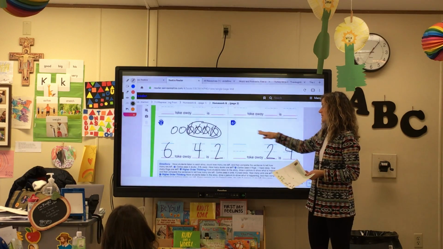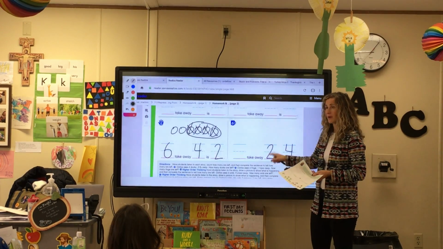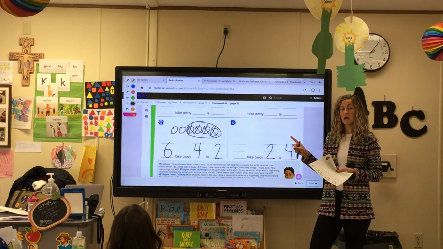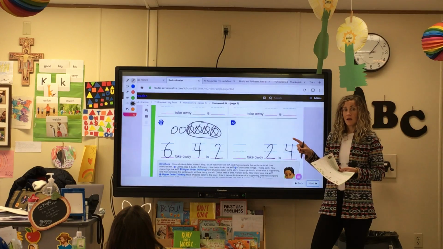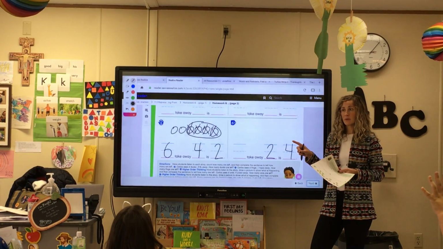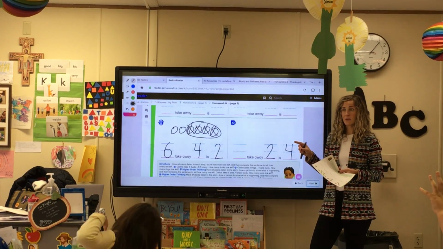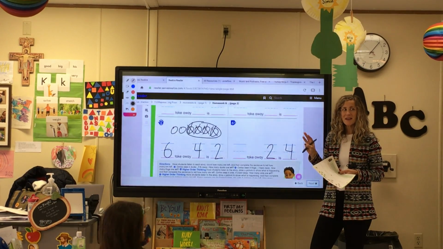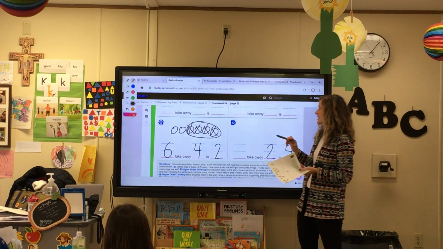Okay. So we had some oranges. He took away 2, and now we're left with 4. What do you think the first number was? Those of you who have your hands up, I want you to say the number at the count of 3. Ready? 1, 2, 3. 6. Very good. 6 is correct.